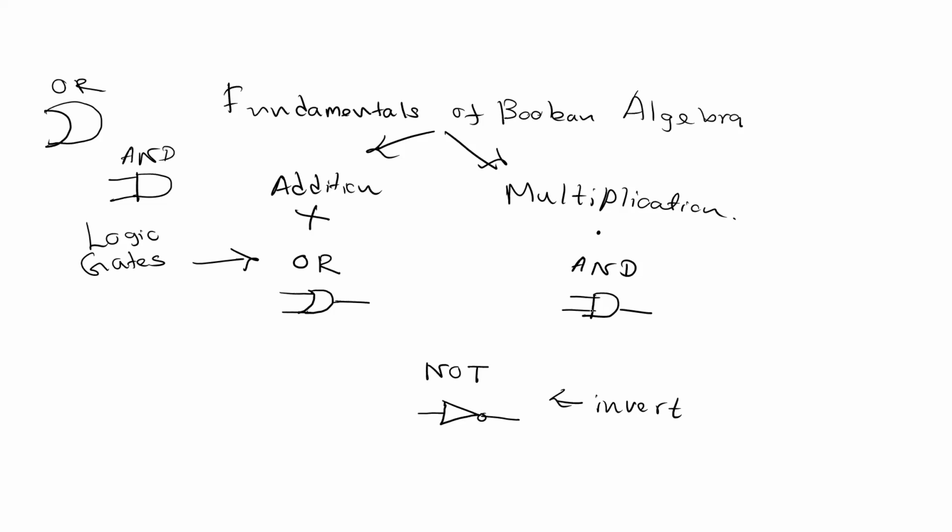But for OR and AND, we have different tasks to do. There we have two inputs where we input the values, the input signals, right? From these points we input values, and from this side we take an output. And here for AND also, we have two inputs and one output, right? So this way we can input signals, and this way we can take the output. And we can combine these different gates to create different logical circuits.